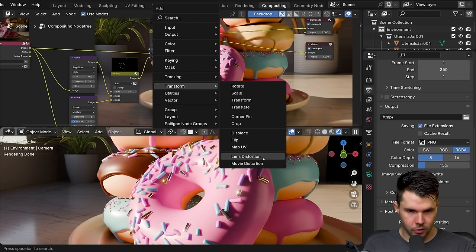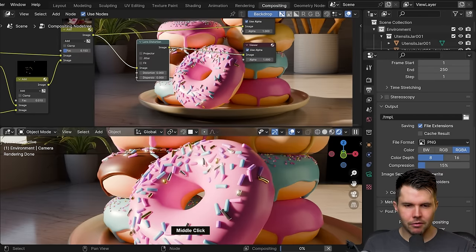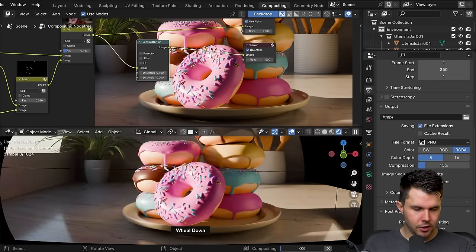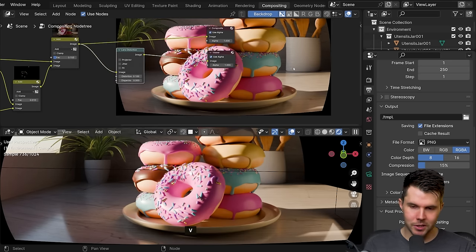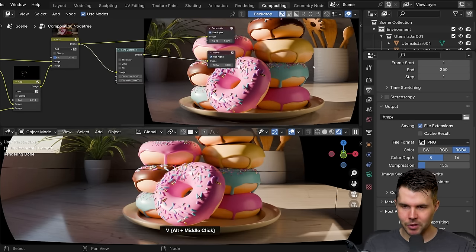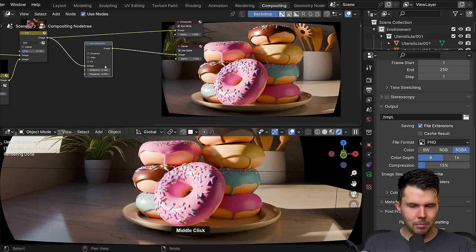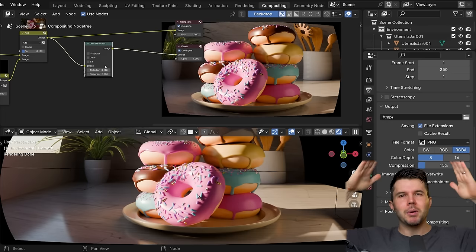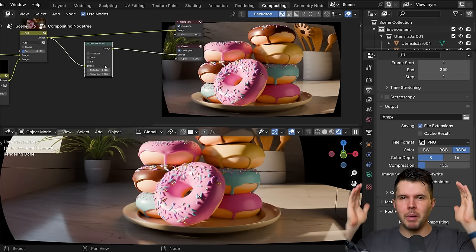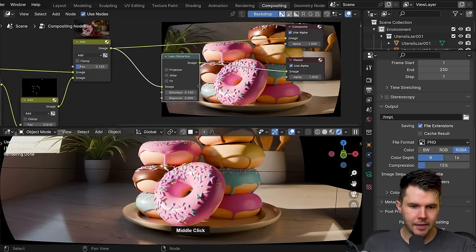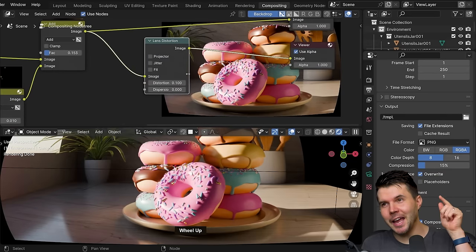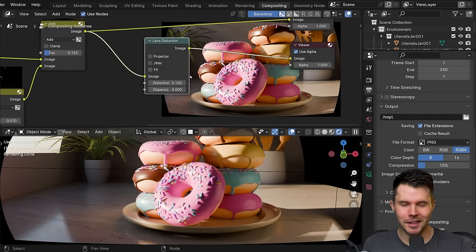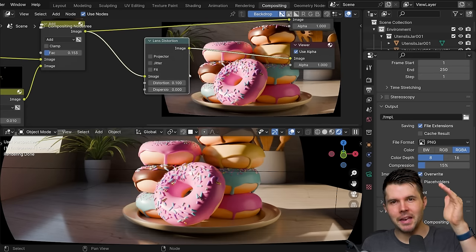Transform, lens distortion. Okay. If you add in this node, this can replicate an effect that is actually in all cameras as well, and that's lens distortion. All right. So you can see, it actually makes more sense to see it on the 2D image, so I'll put that in the background there. But basically at the edges of a shot, if you take a photo with your iPhone on a wide, it's most visible on wider lenses, the straight vertical things start to look bent. And it's barrel distortion, and there's no way to get around it unless you use a pinhole camera. It's an interesting thing, but it's all because of the optics of the lens that bends the objects like that.